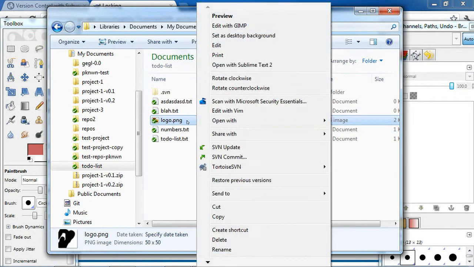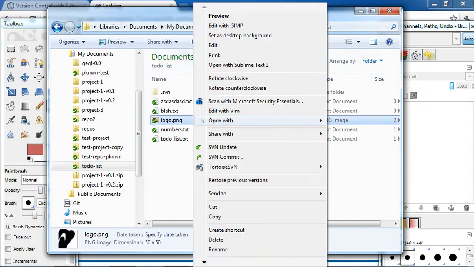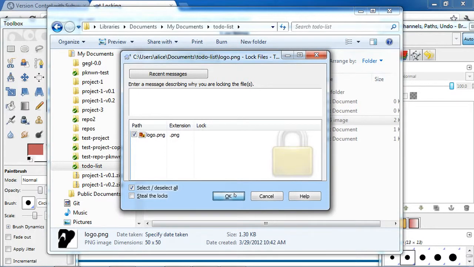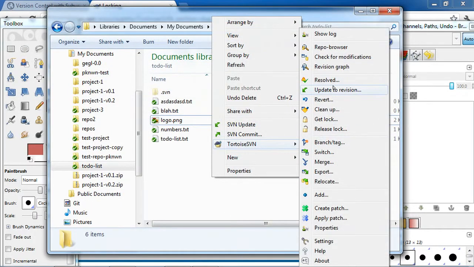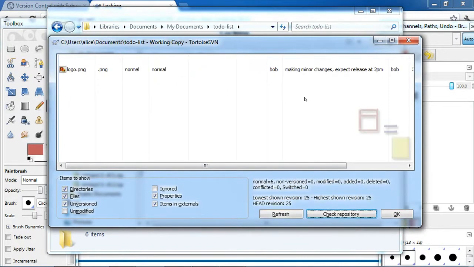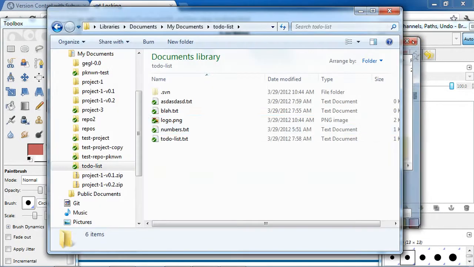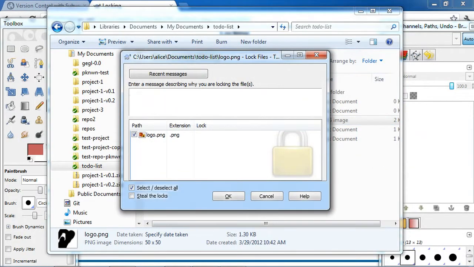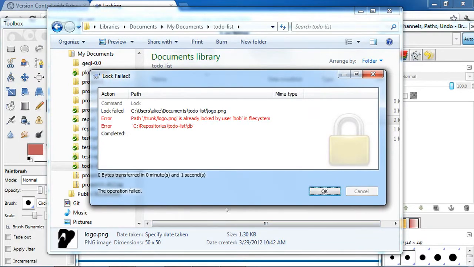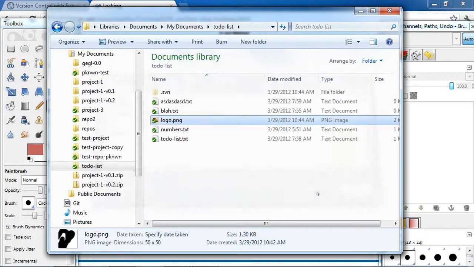On Alice's end, it's better if she's dealing with binary files. Instead na update lang yung gagawin niya, mas mabuti itry niya i-get lock rin para makita niya kung nakalock. Kasi it might be a waste of time kung pupunta ka sa Tortoise SVN and check for modifications palagi, bawat check ka na repository. And that, hindi siya ideal eh. Hindi siya ideal na workflow. Mas mabuti diretso, kung meron kang gustong i-edit na file, just go directly get lock. Kung pwede mo makuha yung lock, well, good for you. Kung hindi mo kayang kunin yung lock, at least alam mo sino naka-lock yun.